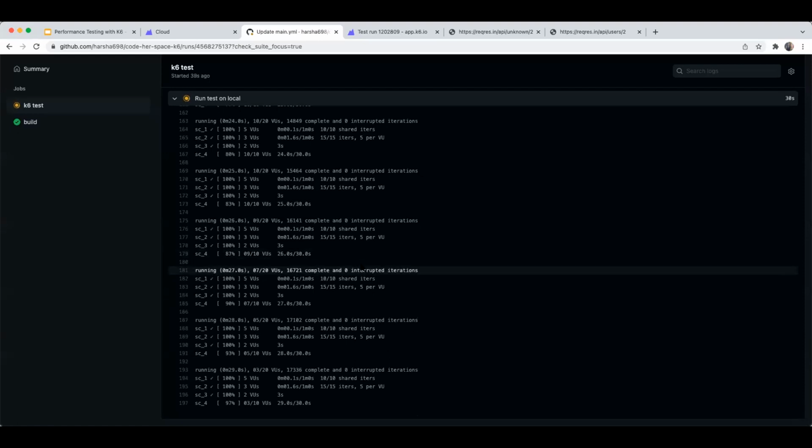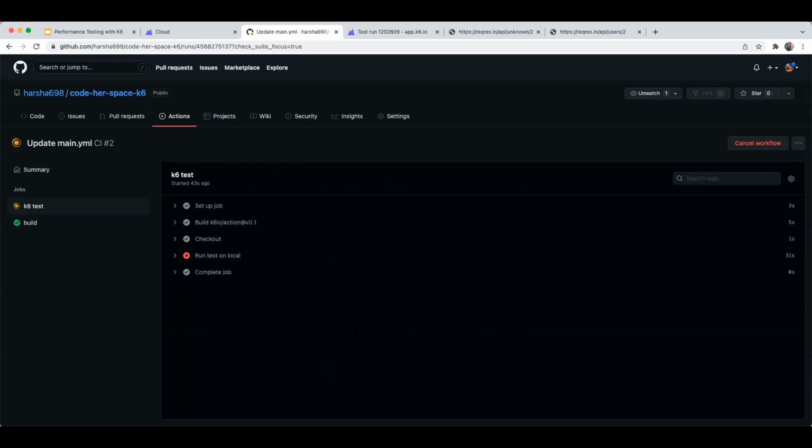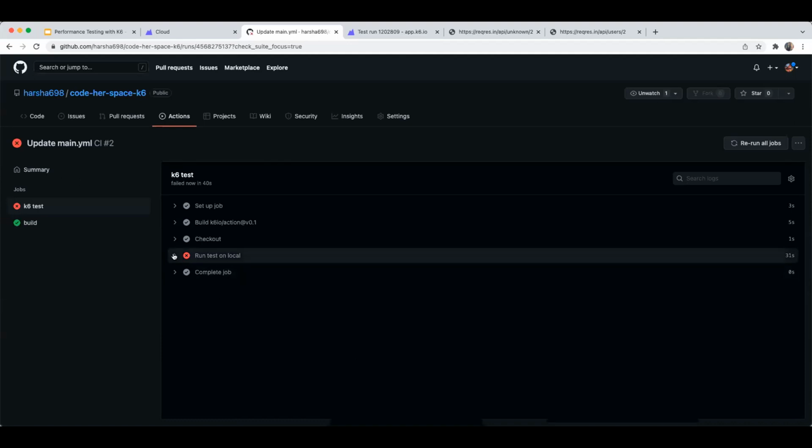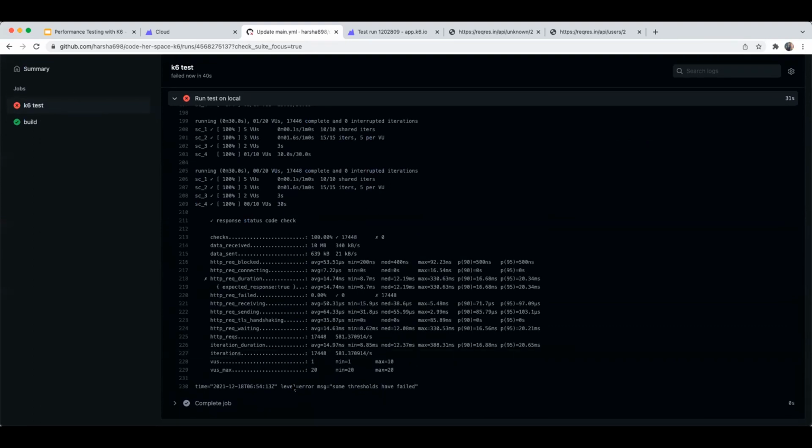Just like when I was showing you how to run the K6 test on cloud, I used a token, right? That token we have to provide in the GitHub secrets. After that, we have to tweak the YAML file command a little bit, and then it will not use the GitHub container. Instead, it will run my test case on the cloud. Let's see why it failed. It says some thresholds have failed. Again, because I intentionally gave a lesser threshold.